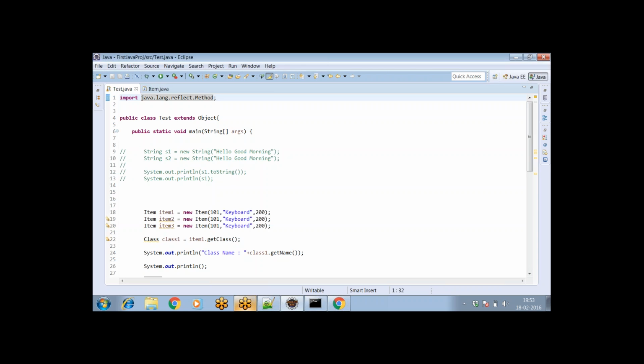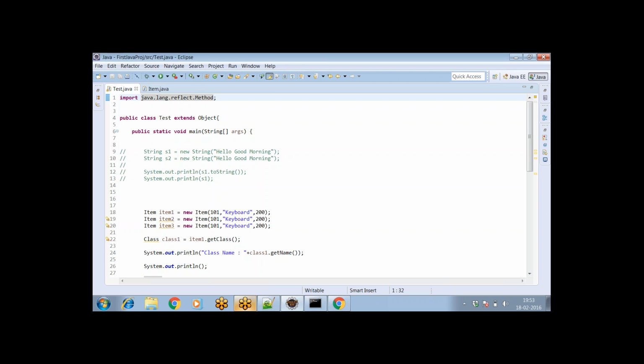If the class has 10 methods, then internally 10 method objects will be created, and each method object will hold one method's details. That is how it works.